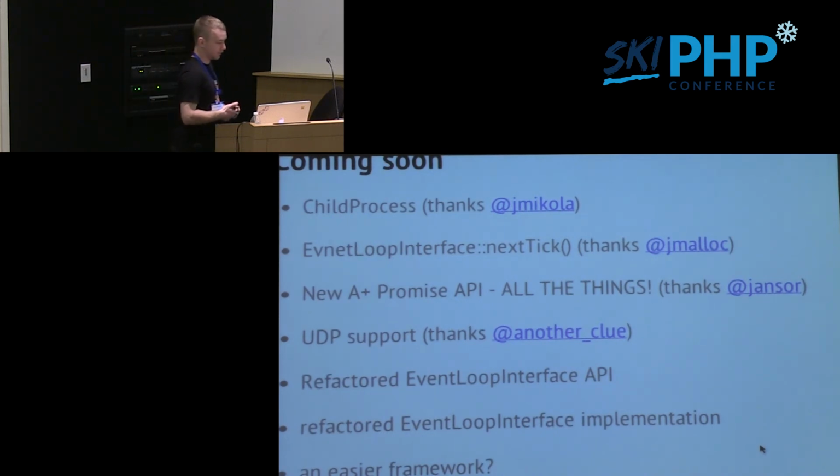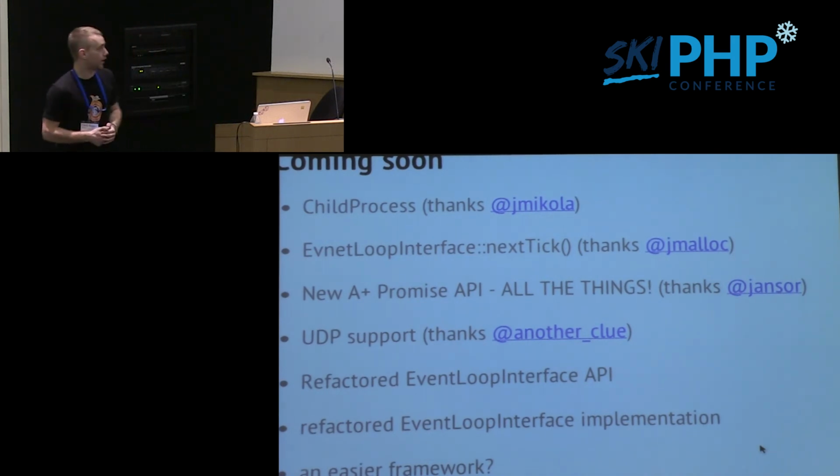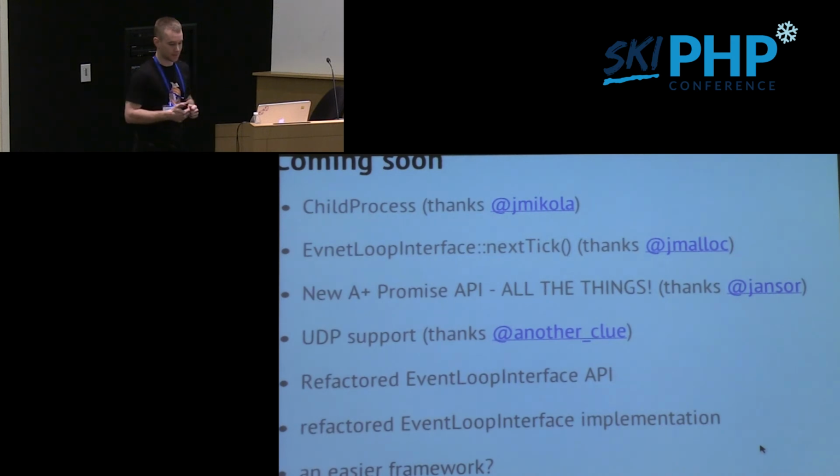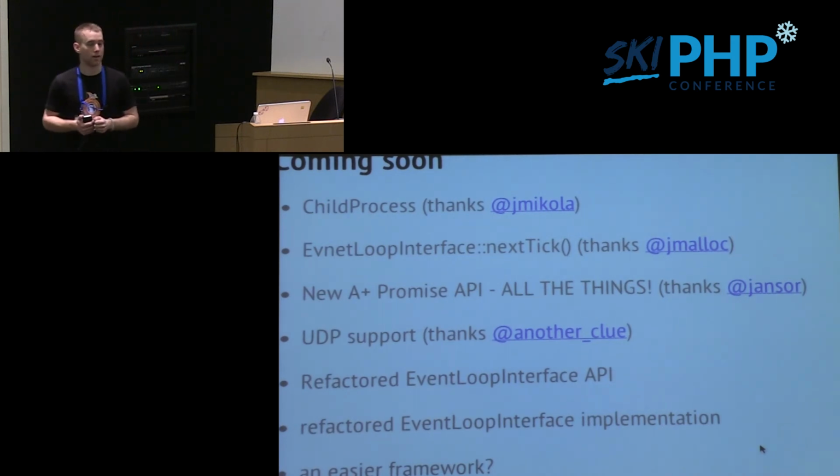Features coming soon in React when we get around to merging 0.4. Child process, made by Jeremy up here, thank you. This will let a script execute another script from within itself and handle its input and output. You can talk to this child process that you control. And what makes this nice is that the child process can do blocking things like MySQL.